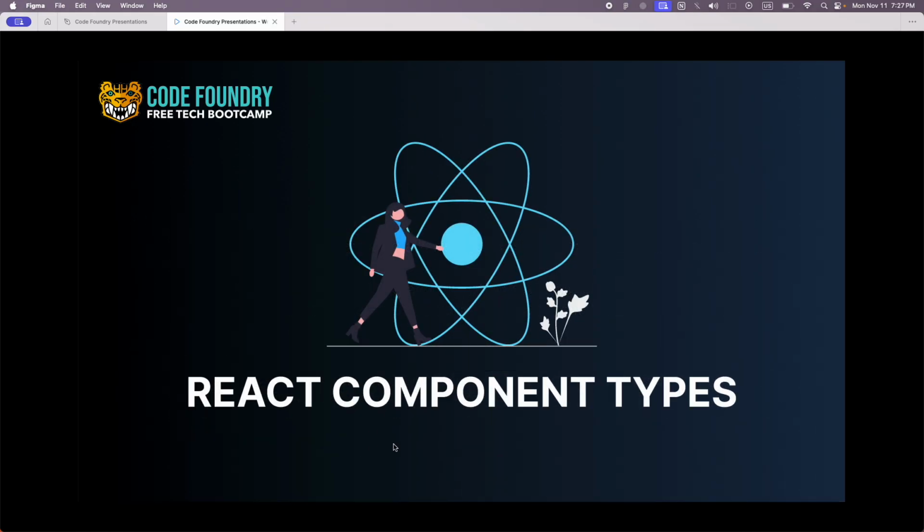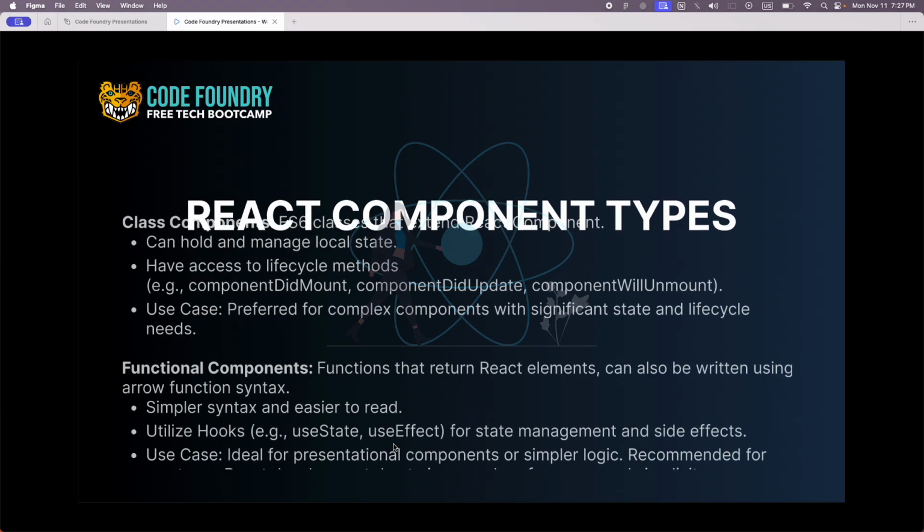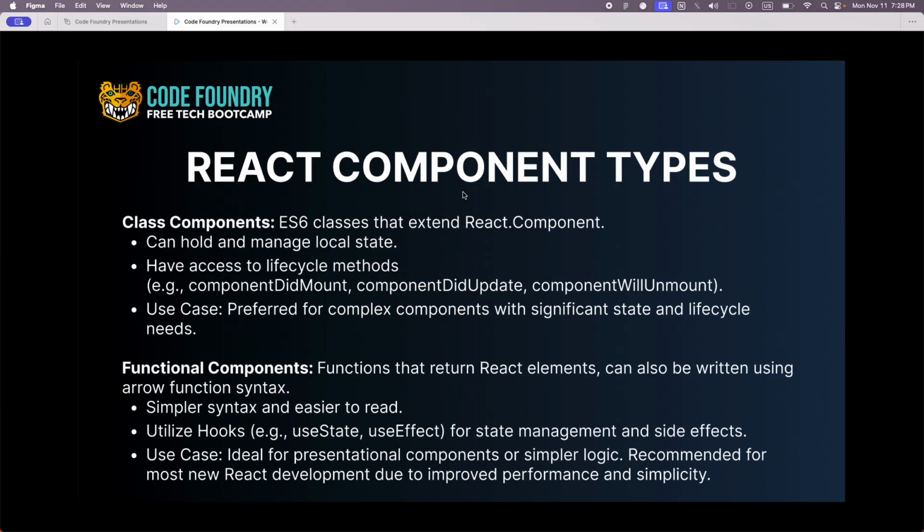So now that we've talked about some basics of state and API, I think it's a good time to review React component types, because React components manage state differently depending on the type. So this applies to both React Native and React.js. A lot of things in React.js apply to React Native, which is used to build mobile apps, while React.js is used to build web applications.